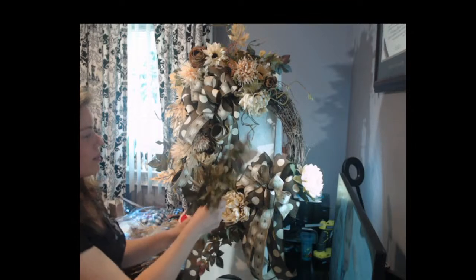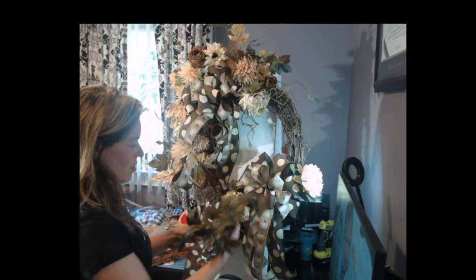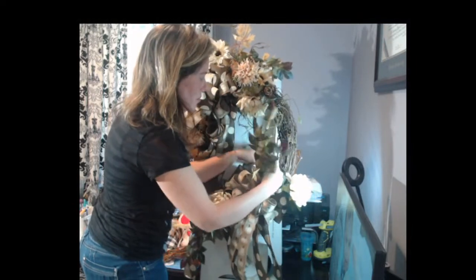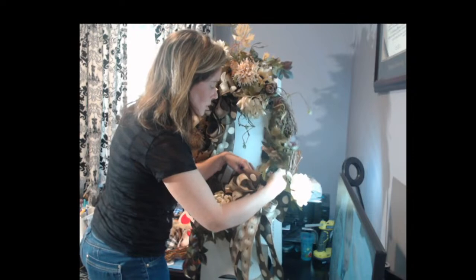Oh, and I forgot to put in our other little guy here. Oh, I already started with that side. Not too late, it's not too late. We can still sneak this guy in here. We can absolutely sneak him in here. Oh, can't sneak him in if he's getting stuck though.